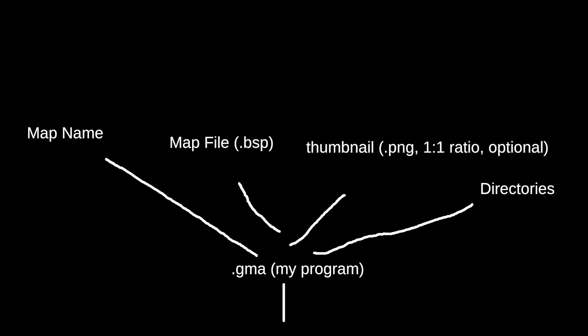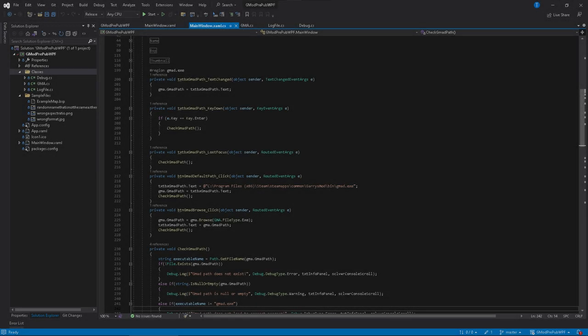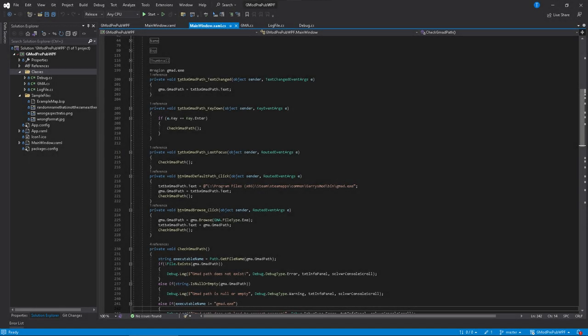I'll explain how the process works briefly, then give you a step-by-step on how to get there. So, you want to upload your Garry's Mod map to the Steam Workshop. Well, before you do that, you need to create a GMA file. That's where my program comes into play, and getting it on the workshop is where Crowbar comes into play. While I could implement basic functionality for uploading maps, Crowbar does it so much better that I'd be a fool to try and compete with that.